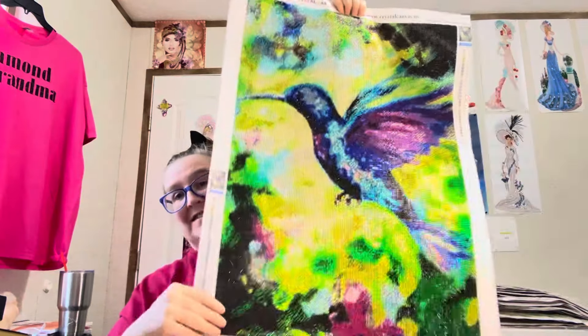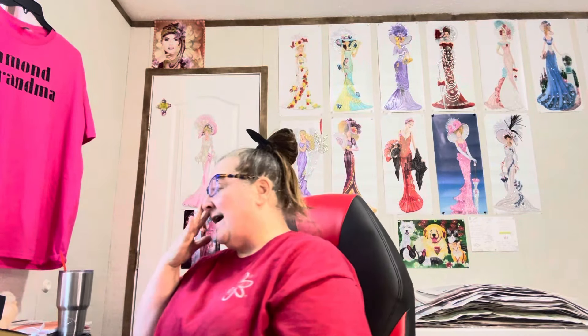This is a 50 by 70. It had 30 different rhinestones in it and it was nothing but rhinestones, but y'all it is gorgeous, so pretty. I want to say thank you Stephanie Grace for sending it to me because I loved it. I'm fixing to start on another one — it's got a bird in it and a cat too.